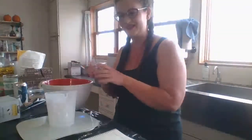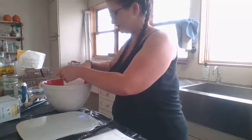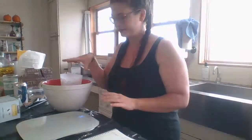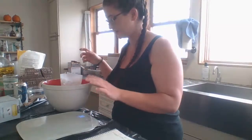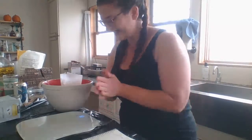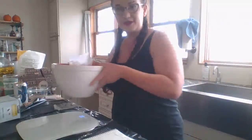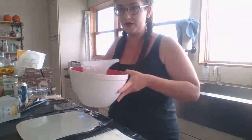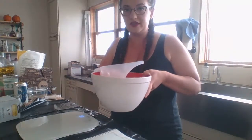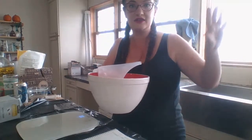Ice in here, water. So now that that's done, I'm going to set it back in this bowl of ice because the ice is also going to help cool it down, so it's going to sit in the ice bath. Now, the next part, my hands are too cold, the scale's not recognizing them. There we go. So the next part we're going to do in the sink. I always do lye in the sink just as a safety thing in case anything were to happen or spill. I want to be able to clean it up quickly, and the best way to clean up lye is with water.